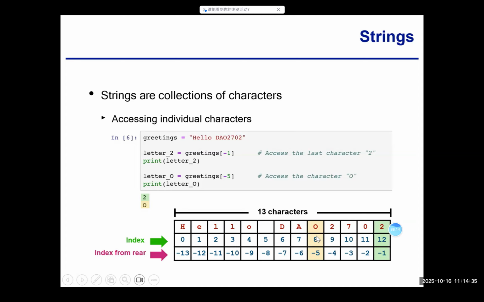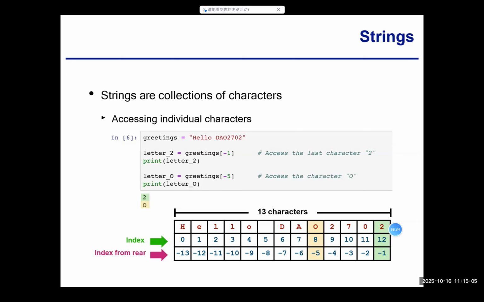A simple calculation will tell you that 8 plus 5 is 13, which is the total length. So whether you count forward or backwards, you can use either way. Sometimes it depends on which way is more convenient for you to count. I cannot emphasize this much more. This is very important and potentially different from many of the other languages.